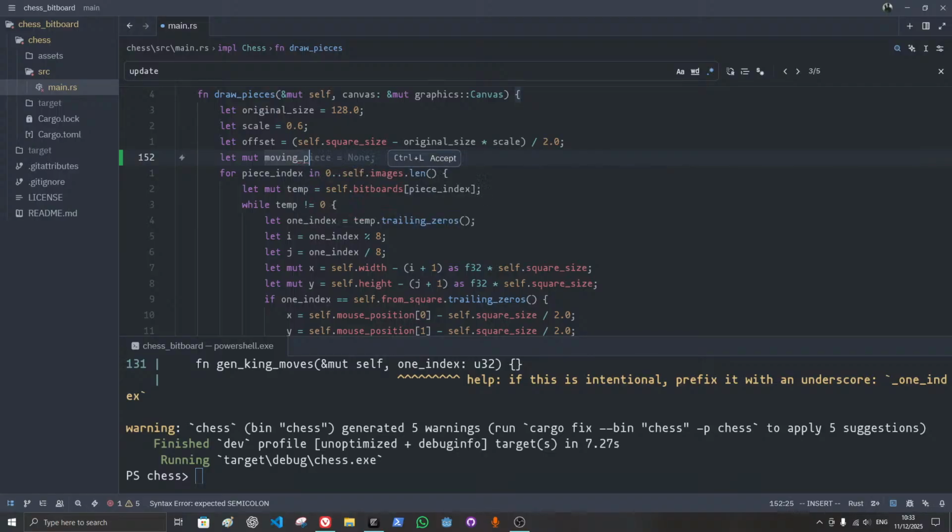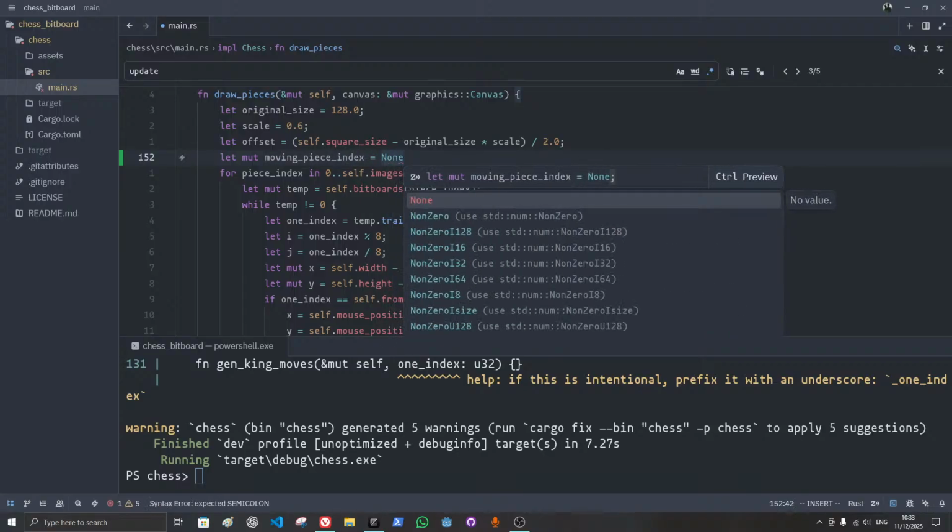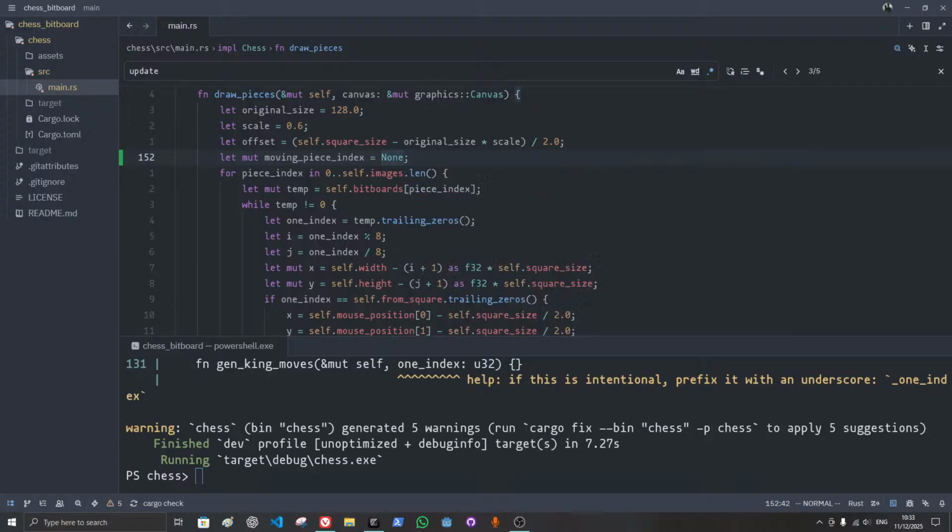Moving piece index. Can I do this? Type annotation is needed.